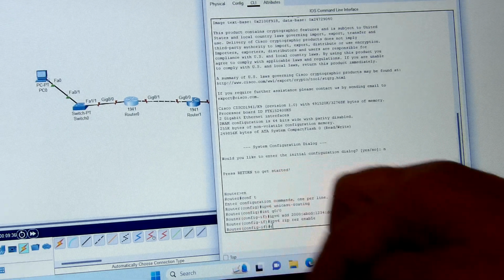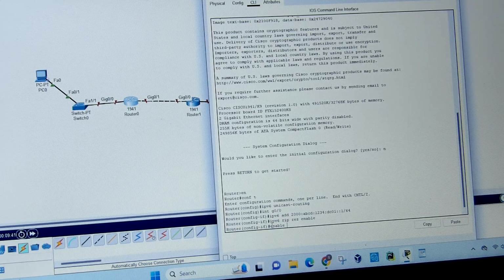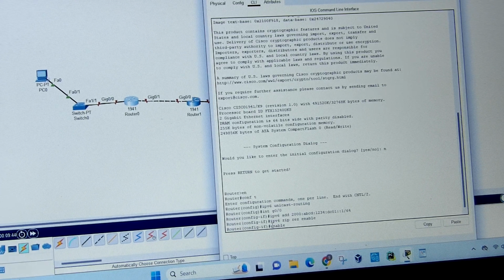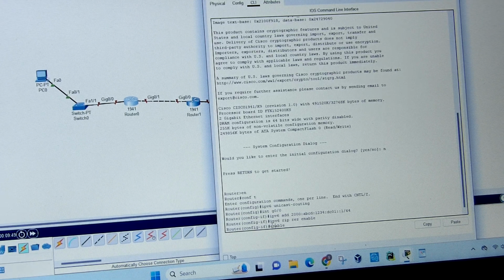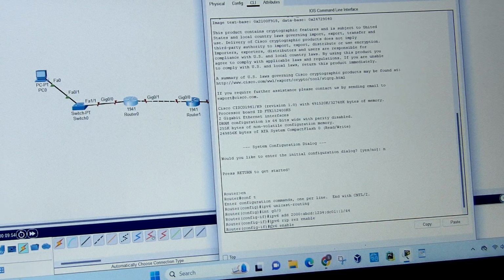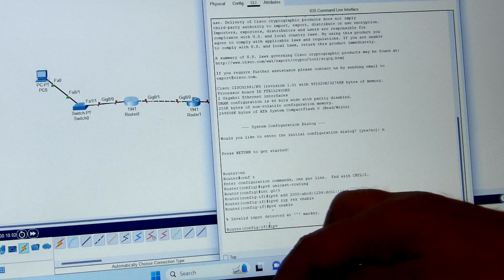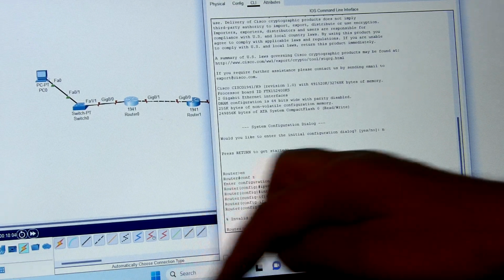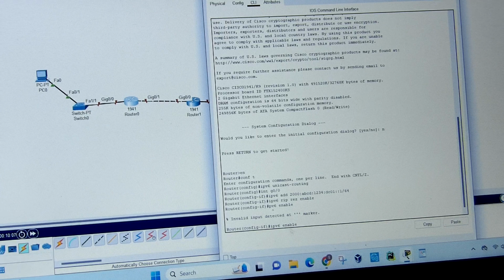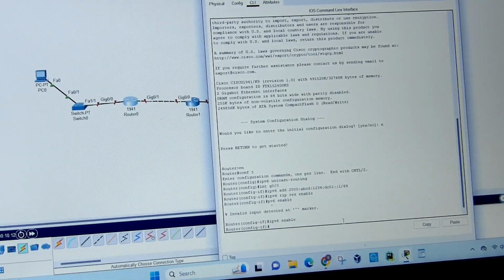And then IPv6 enable. Oh no, IPv6 enable, I didn't write the I here. And then no shut.